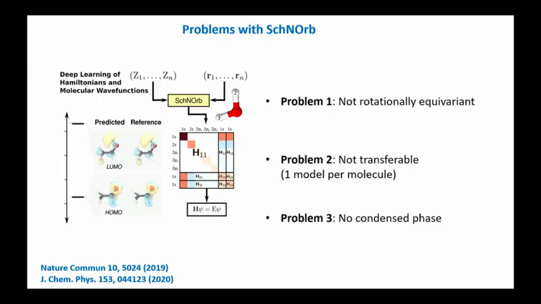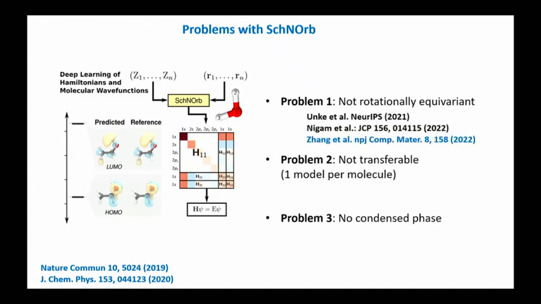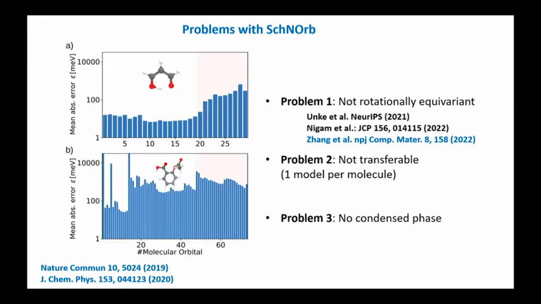So there were lots of, 4 years is a long time in machine learning land. So everything I just told you is now completely irrelevant. It's completely superseded with better models. And so the original problems of the SchNOrb model were that it was not rotationally equivariant, so it didn't correctly capture these rotational symmetries, and there's been lots of great efforts recently, including by us, to fix that. The other problem was that it wasn't really transferable. So because we need to construct a local basis representation, the size of that matrix differs if you look at different molecules. So the model wasn't really able to handle that. So we've also fixed that now.